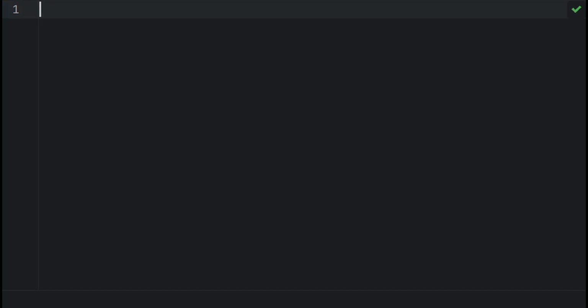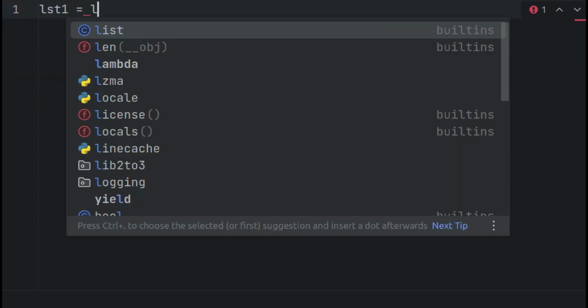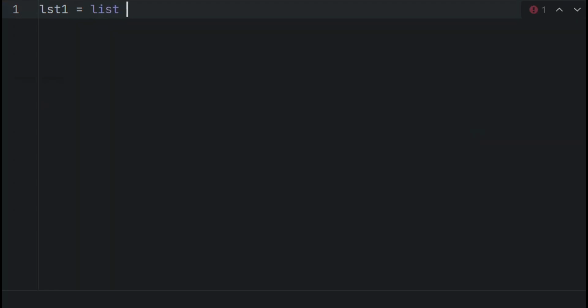So how do we create a list? There are very many ways of creating a list. First of all, you can just give a variable name. Let's say list1 is equal to list, just like this. Then later on you can add values into that list.